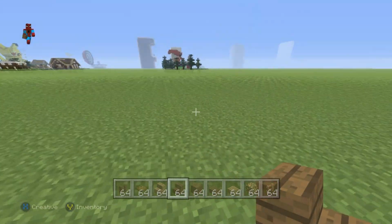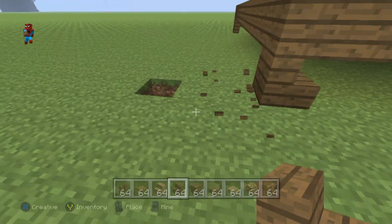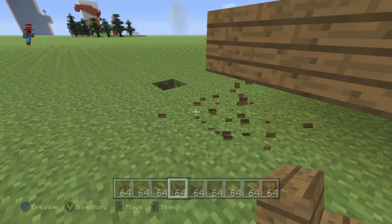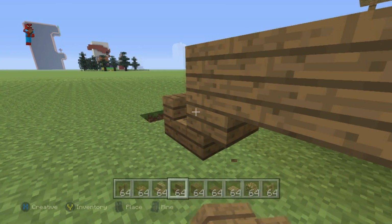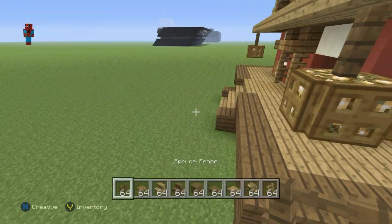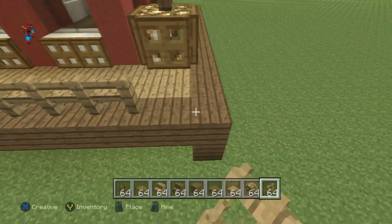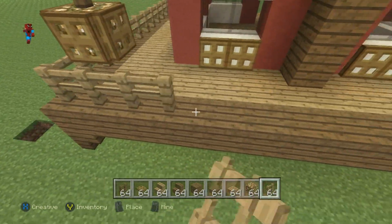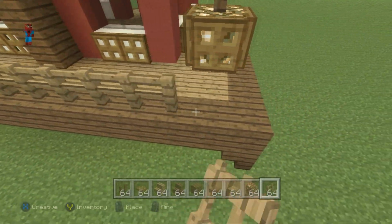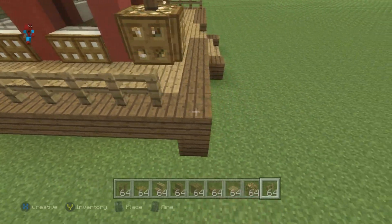And then one final corner, we just have this last corner to do. Oh, this isn't going well at all. There we go. Wonderful. And then all you have to do is place some oak wood fence going all the way around your decking. And we'll also want to do this right at the front as well, where you have the spruce wood planks left and right of the little walkway that you have going up.